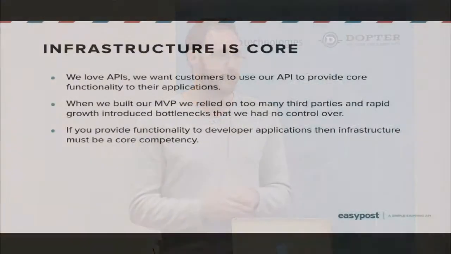So this is what we discovered. We discovered that infrastructure is core no matter what sort of industry you're in. So we're in the shipping industry. We consider that our focus and our custom and our value, but we didn't invest enough in our own infrastructure and ended up paying for that over our first year of growth as just bottleneck after bottleneck comes up.